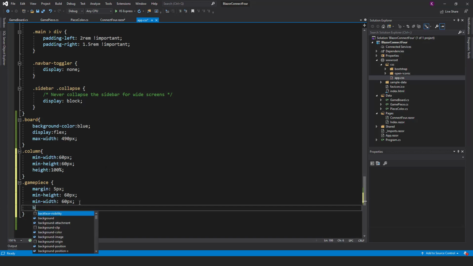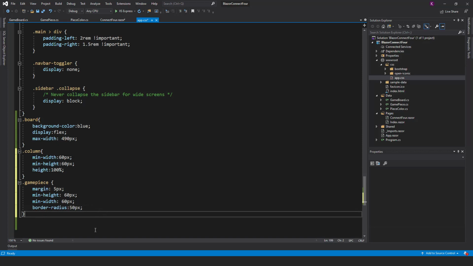And then border radius. Let's give it a border radius of 50 pixel. Now this border radius is actually responsible for making round buttons or discs with these colors, okay?